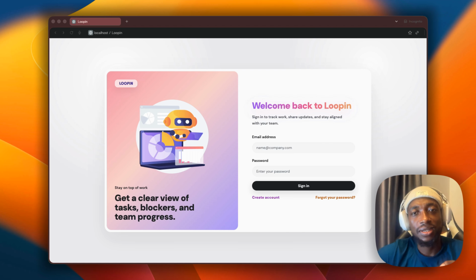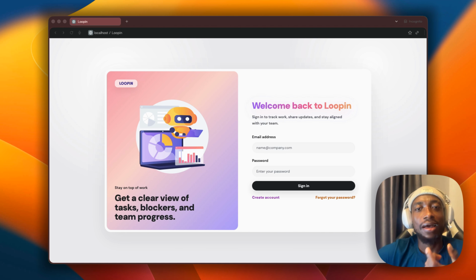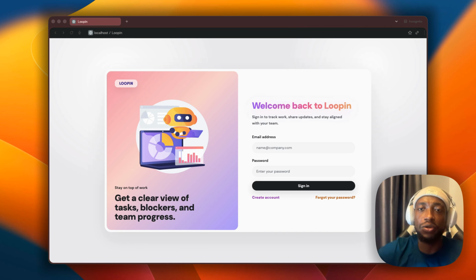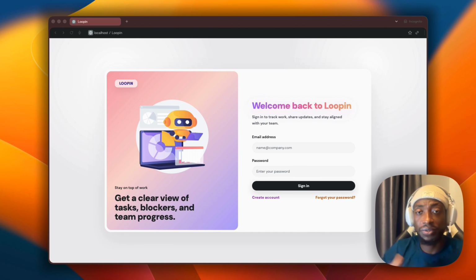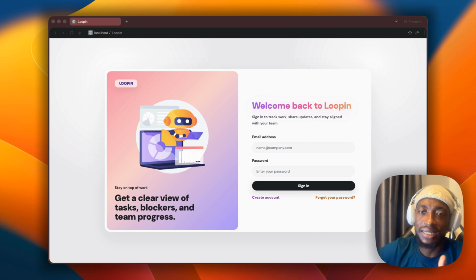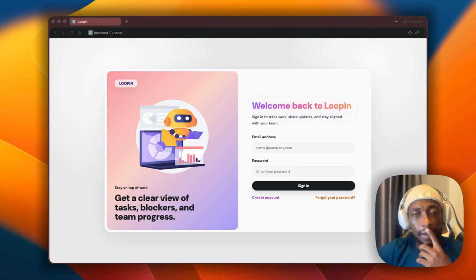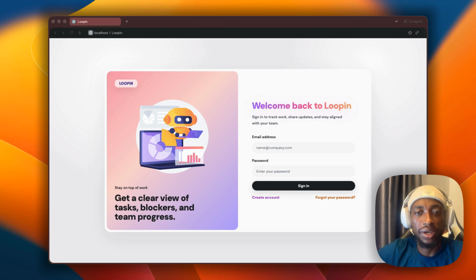Team members can log into the application, log their tasks, and if they're having any blockers, they can also log that. During the week, they are able to do that because the reporting period is 1 week as I have built it. So this feeds into a weekly reporting, and team leads can also monitor what their team members are working on.